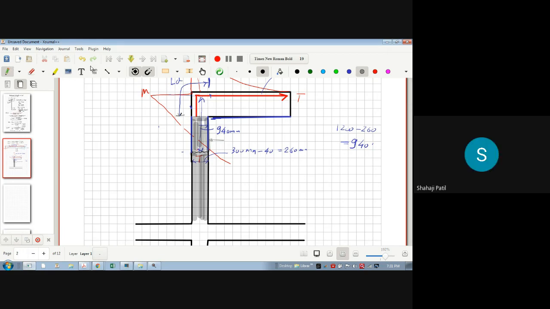A 90-degree hook. Yeah, so let's say this is a 600 beam. Previously, how much was my LD? It was previously 940, so it will go 340 here. But I am not interested in providing 940 here. I want only the vertical to be 600 maximum. And we know that this is 260. So LD should be only 860 maximum. So how will we provide that? How can I reduce the LD? What does LD mean?